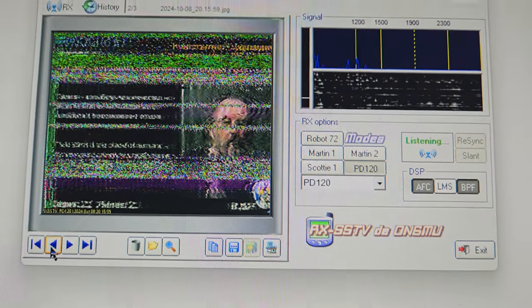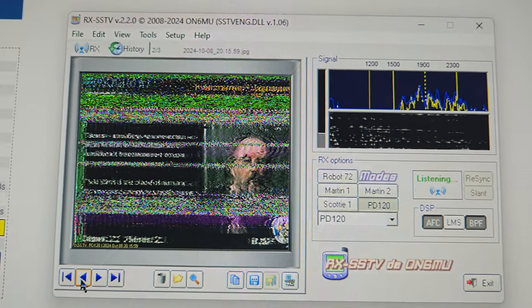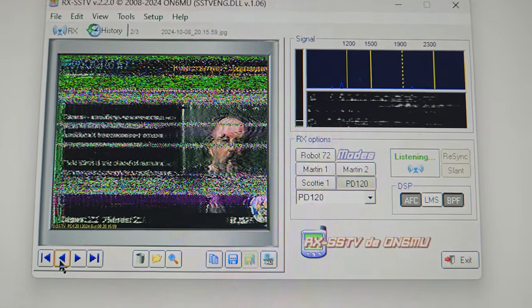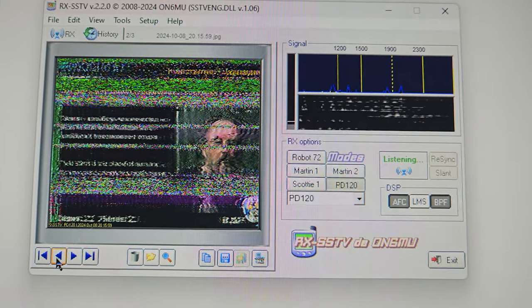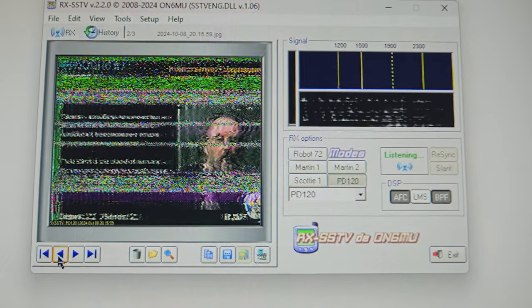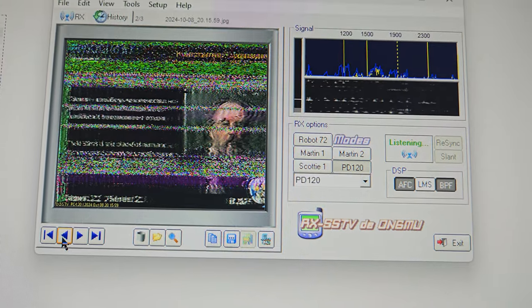Just have my computer with an external monitor, using an external microphone, and the microphone is just right up next to the radio and just listening, so that's why I had to be quiet during the pass, so that the ambient noise didn't cause any more interference.